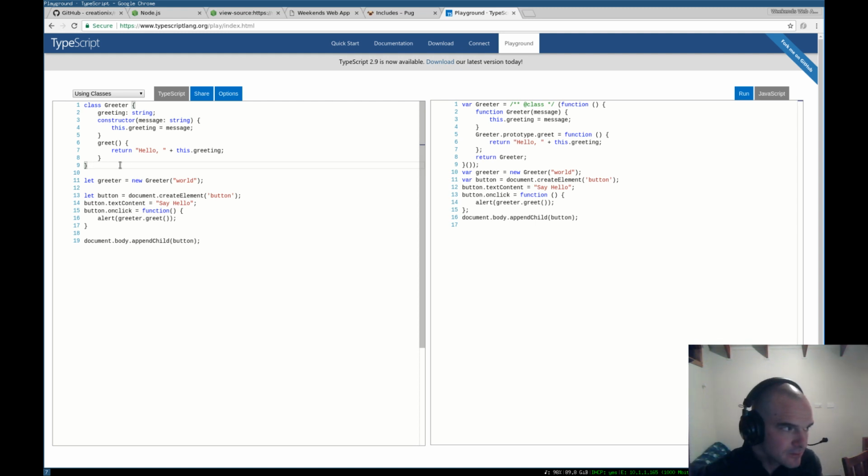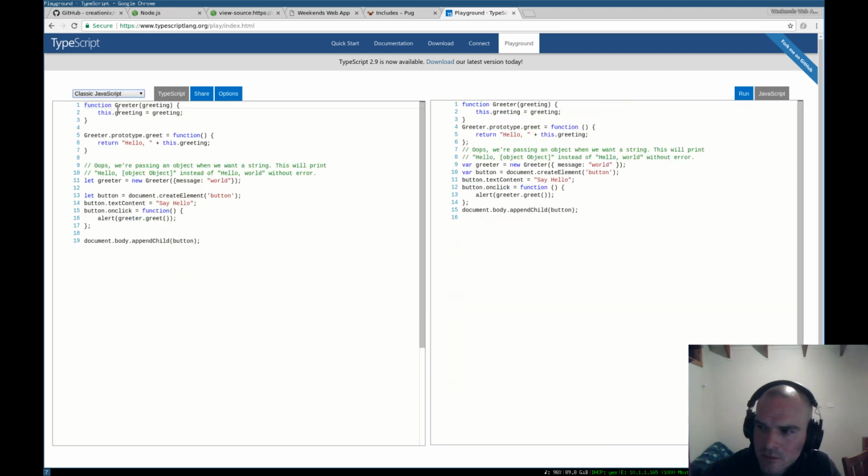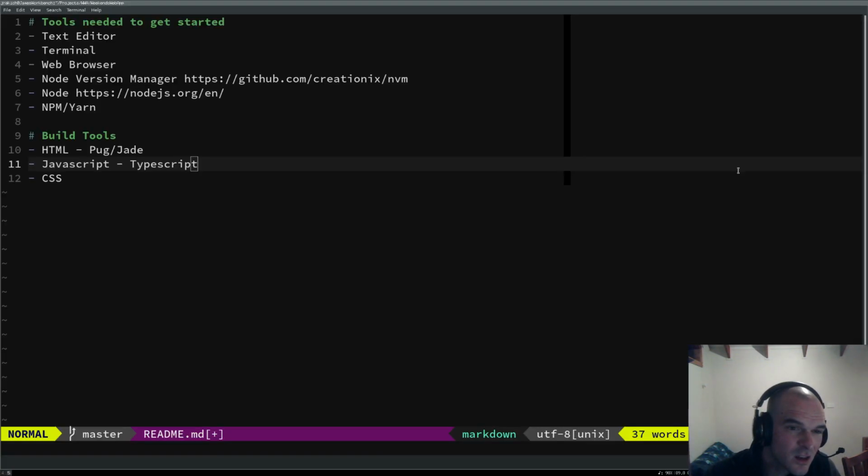Right. So what we're going to be doing now is going through with this TypeScript. It will give us a lot of opportunity to use things sort of the way we want to, and there's a lot of things that we can do with it. And TypeScript will just make it a lot easier for us to write good, clean code that won't have as many errors in it. It will definitely have errors in it because all code has errors in it at some point, but we'll make less of them.